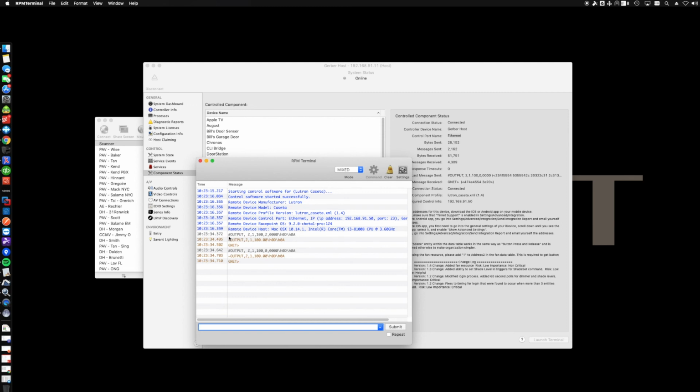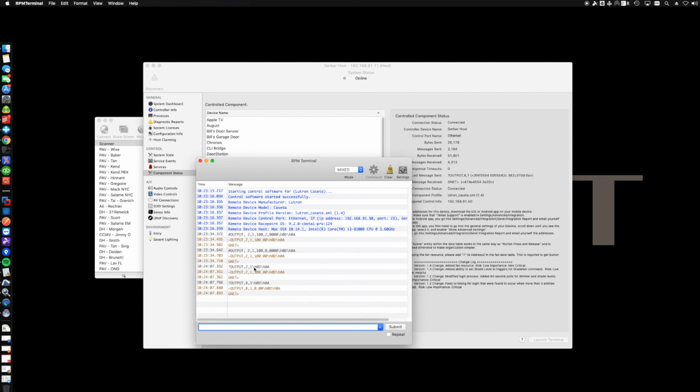And we can see here, Savant is saying, hey, turn output number 2 to 100%. And some of this other information is fade time and other things. You don't need to know what any of this actually means. You just know I sent a command and the lighting system responded back. And you can see the kind of brownish color is the system talking back, and the black is Savant talking.